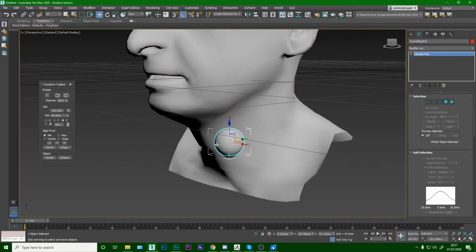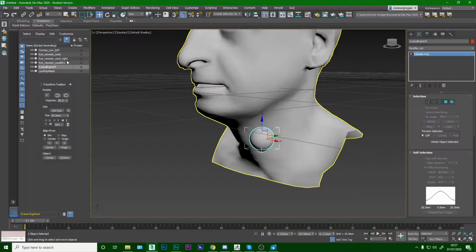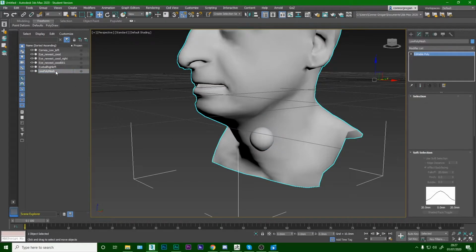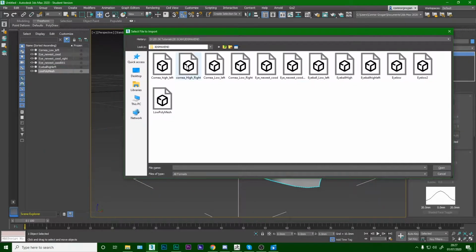What I can actually do is go to Scene Explorer, and hopefully this will help me out a little bit. Which ones haven't we got imported? Cornea high left.